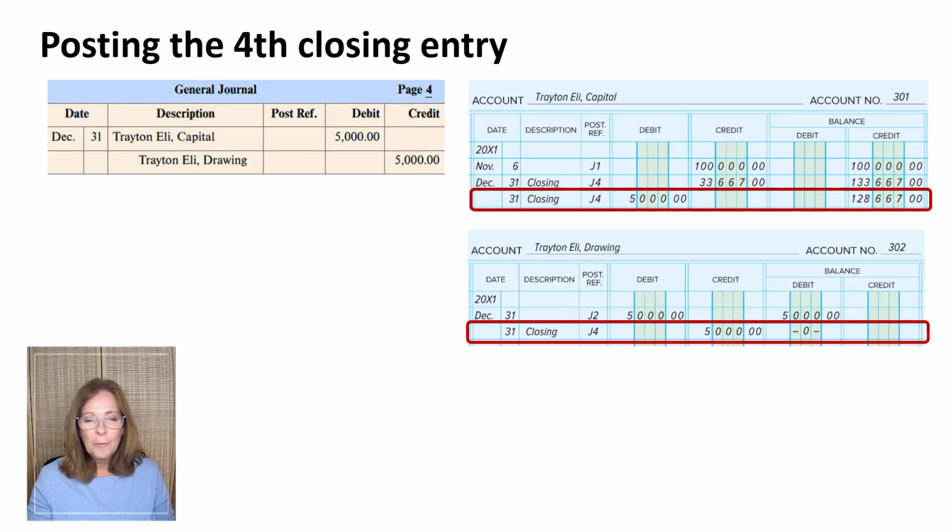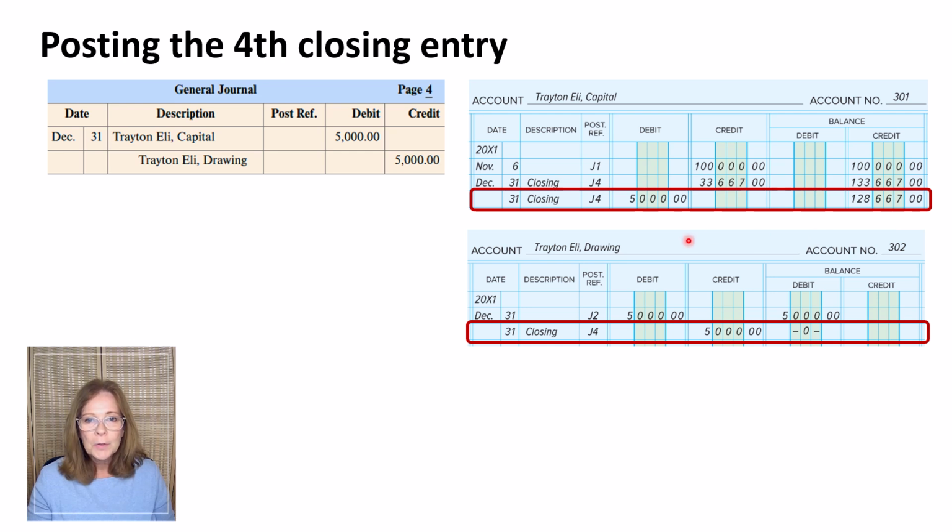We'll now look at our fourth closing entry, in which we close the drawing account to Trayton Eli Capital. Let's look at the account Trayton Eli Capital first. And as we've done before, enter the date, the word closing, the post ref J4, and then the amount of $5,000 into the debit column. The new balance in this account is $128,667.